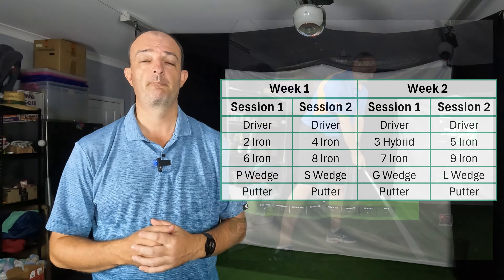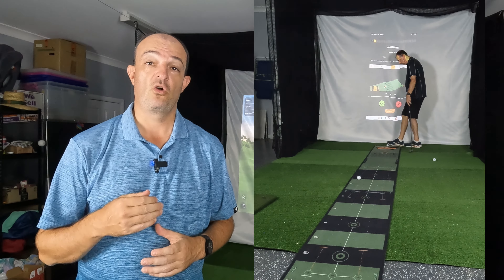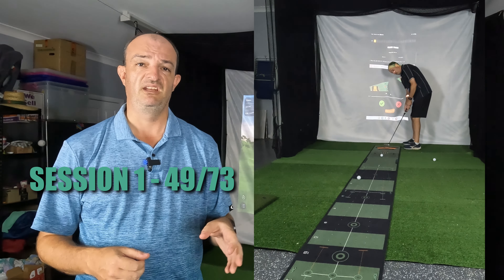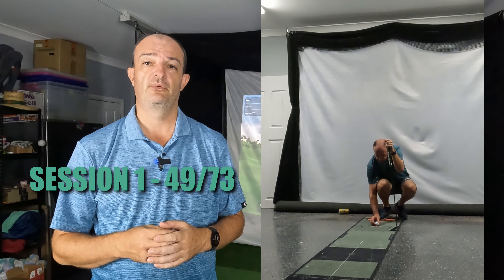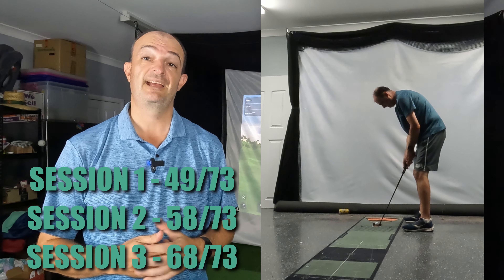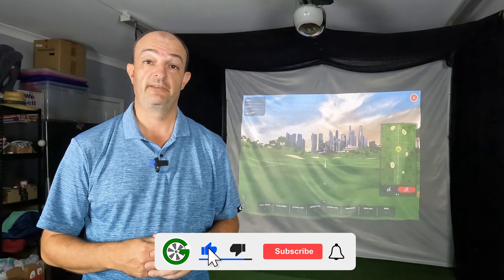I started my rip stick training with four sessions and I'm already seeing some improvements, so I'm excited to see where that's going to go. I had three sessions with the Well Putt mat — when you have a training session you get a score depending on what training course you use. I started with the orange course which is the easiest one to begin with, and my first session I scored 49 out of 73, just putting the ball down and hitting them. After that session I treated every putt as if I was on the course, lining them up just like I would on the green, and the second score was 50 out of 73 and the final one was 68 out of 73. So straight away I'm seeing some improvement, and I feel it is transferring onto the course — but we'll talk about that more next week when I take you through the last round I had with the social club.